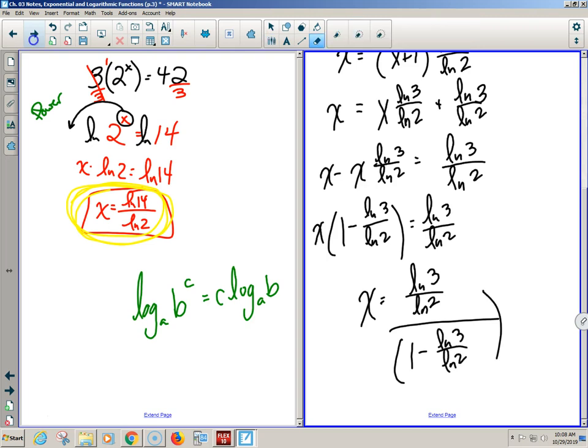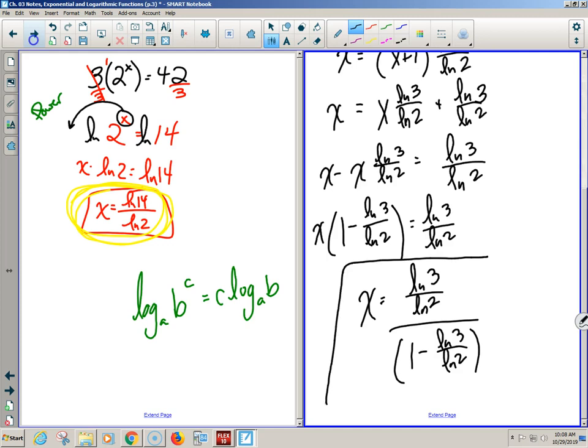Maybe the back of the book would have a decimal because they gave up a while ago and just went to decimals, to their little scientific calculators, because remember, in college they don't really let you use graphing calculators, rarely ever. Just a thing. In math classes at least. Science classes maybe they'll let you use it. But plug and chug this. You could plug and chug it into a scientific calculator and get your decimal approximation for x, but this is the proper form. Which you could technically make a log base 2 of 3 and a log base 2 of 3, but ew, gross, just use LNs. That's what they're going to do.